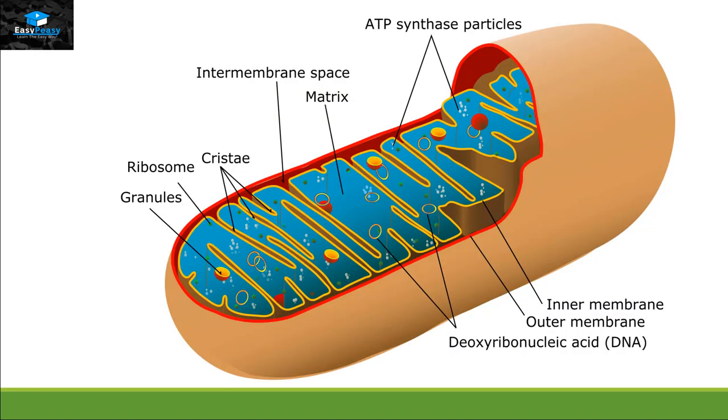If we look closely, we can see that mitochondria consist of two membranes. The outer membrane is rounded in shape, as you can see in this picture in red color. The inner membrane is in yellow color and it is not rounded, rather it makes a lot of different kinds of folding called cristae. The space between the outer membrane and the inner membrane is called the intermembrane space. And the matrix is the inner portion of the mitochondria, visible in blue color.